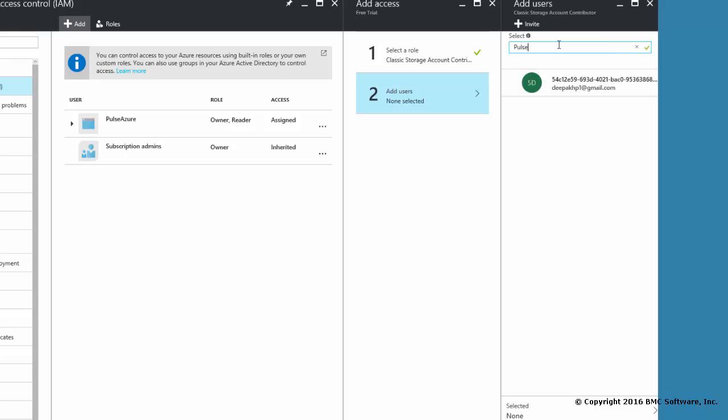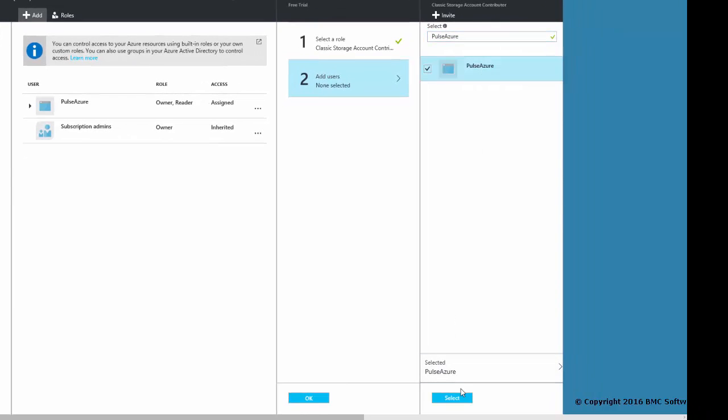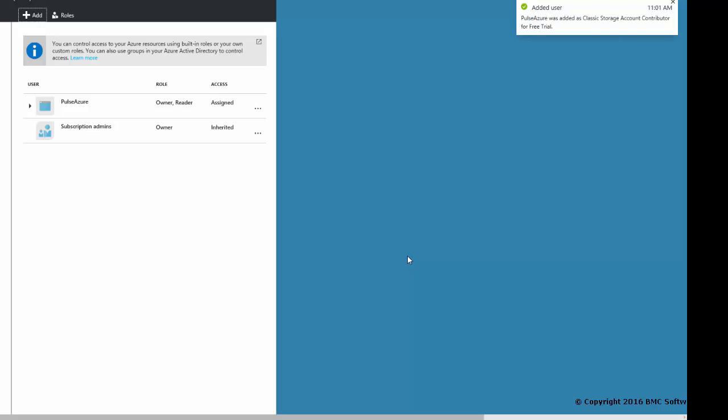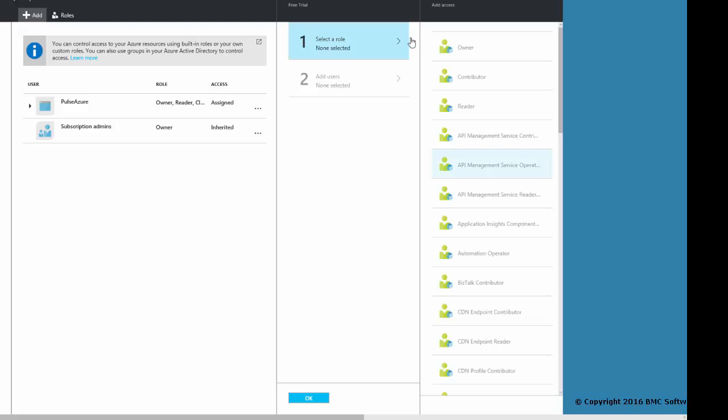Again, the name of the application. Select and OK. And the last one, which is just storage account contributor.